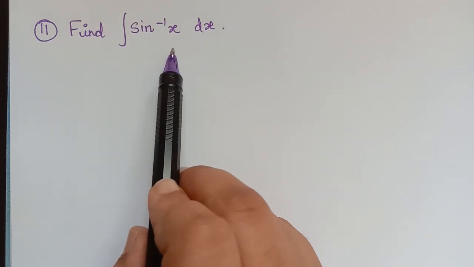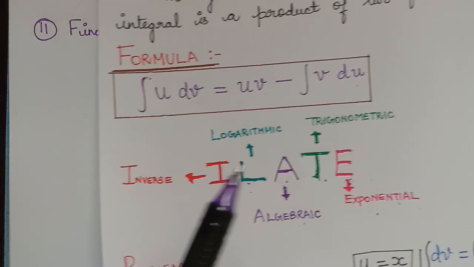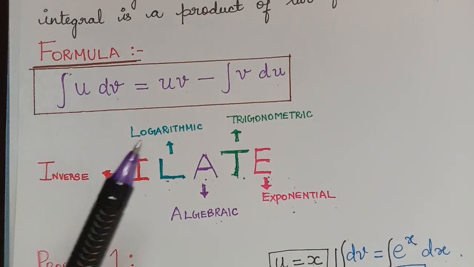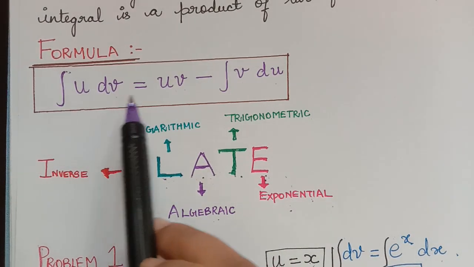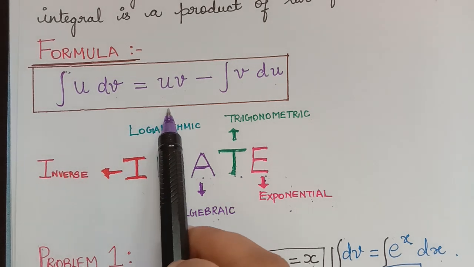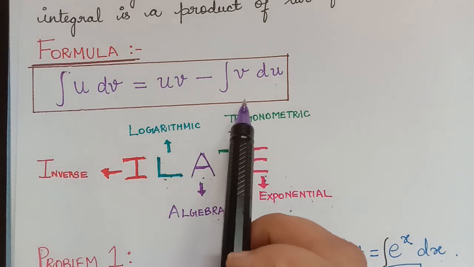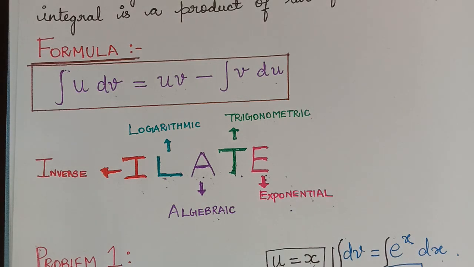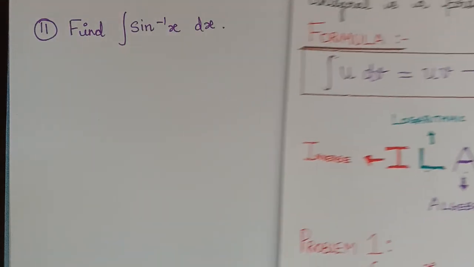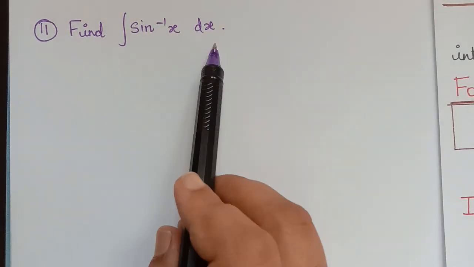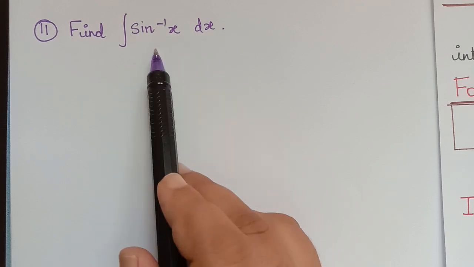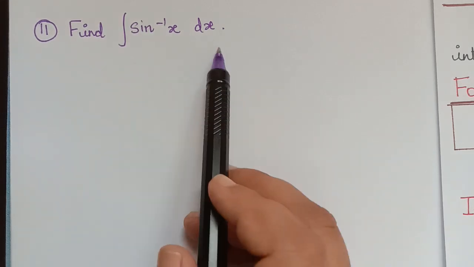Already I have elaborated the method in our previous lectures, where the formula for integration by parts is integral u dv is equal to uv minus integral v du. To understand this lecture better, kindly go through the previous lectures. Now here, to integrate this, we have to make the choice of u first, after which the remaining parts we have to take as dv.